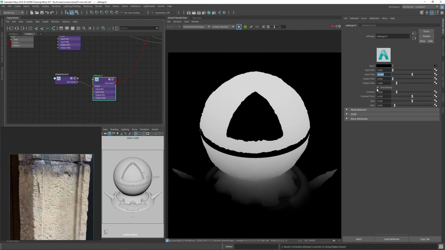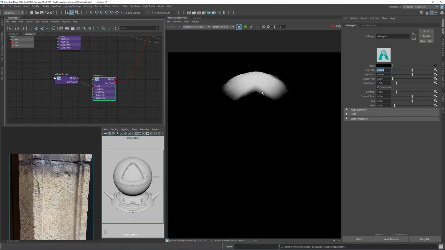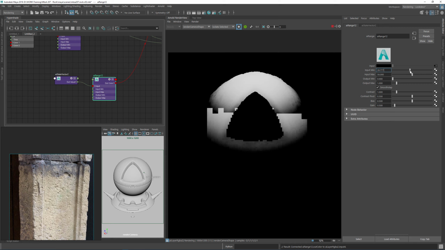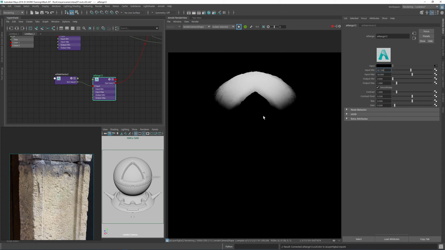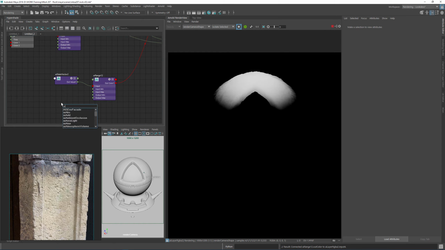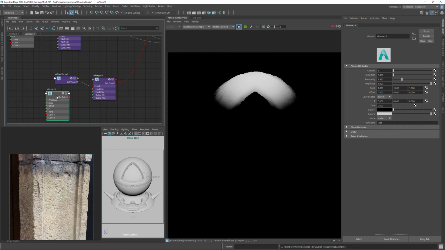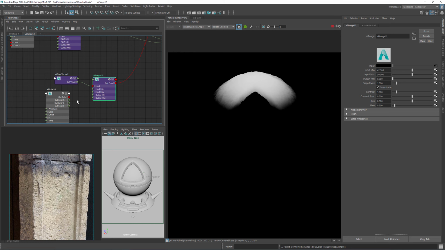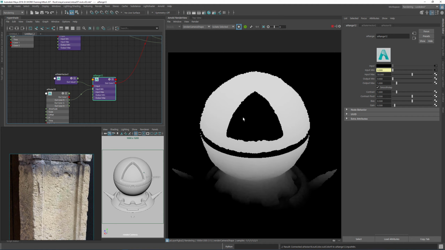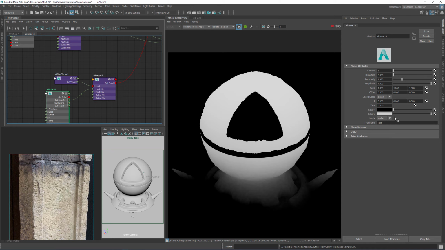And obviously I want to also change the lower section. So I want a kind of a falloff for the top section, maybe 45 or a bit more, something maybe like that. And now I have my falloff region for my mask. And one last thing I want to do, I don't want to have a straight transition here. So I want to create an AI noise on top of this, which drives the input min. So let's just hook this up. Input min, like so. And I just want to kind of input the same values for my color slot.